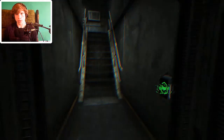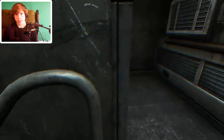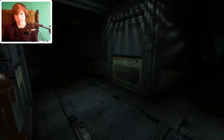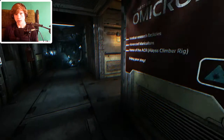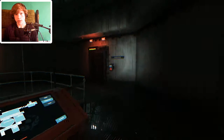Okay, new doors are open, so I'm just trying to check out all these. Where's this going? South stairwell. Is that where we need to go? I feel like we need to head down and not up. South Hall F2. This could be right. I just have a strong feeling that I'm wrong though. Containment F2. Alrighty, let's head here too then.